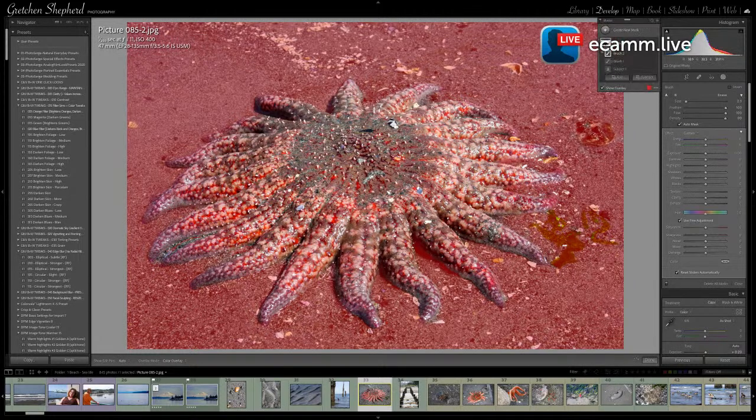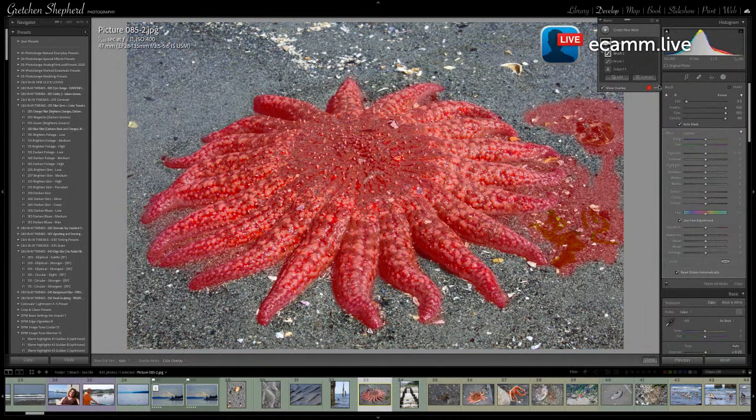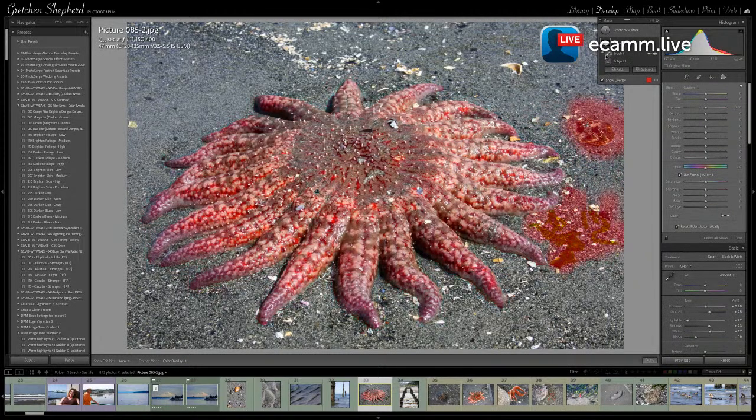The effect I'm going to do, I don't want it to show up on the actual starfish, but I have to make a mask, so now I'm going to take that and invert it back. And nope, that didn't work either. Okay, that was not right, so I'm going to go back to subtract. Let's just start over. When you do something dumb, you just start over.